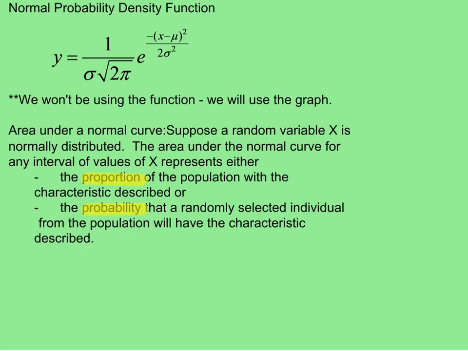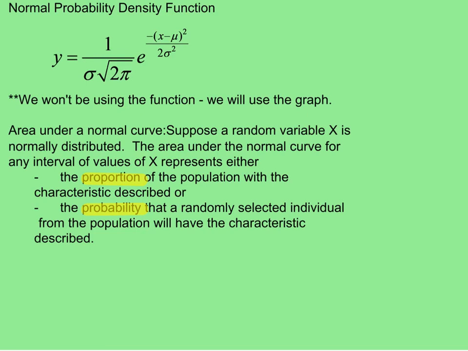On this next slide, take a look at this terrifying formula at the top. This we will never use. Don't worry. This is the formula, the normal probability density function, and it looks terrible. Know that it exists. You don't even have to know it exists; I'll probably never mention it again in this class. It's a function that we won't use. We're going to use the graph. We're going to use a table to compute normal probabilities, because it makes much more sense than using that ugly function.